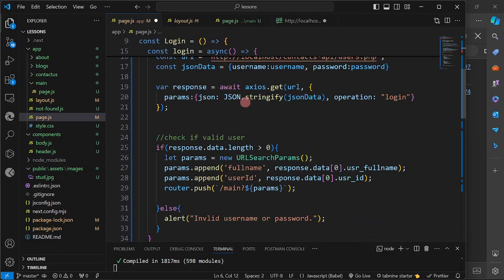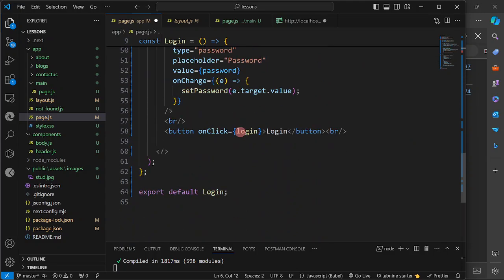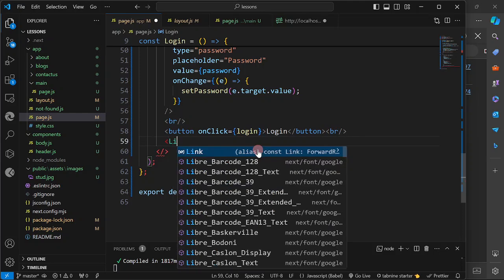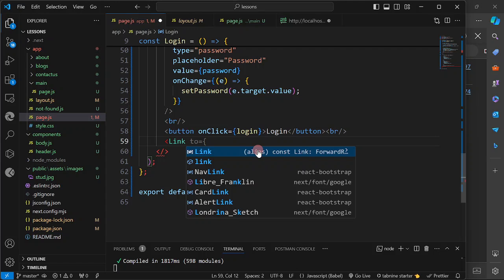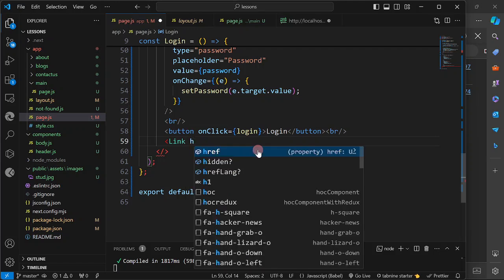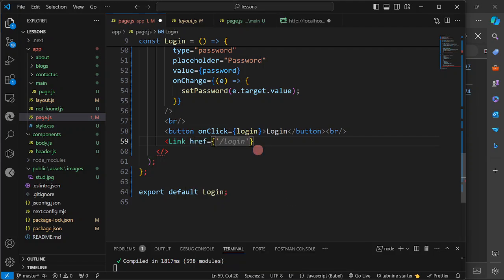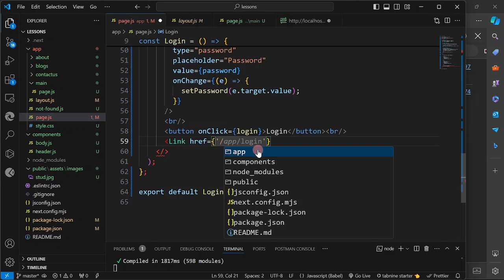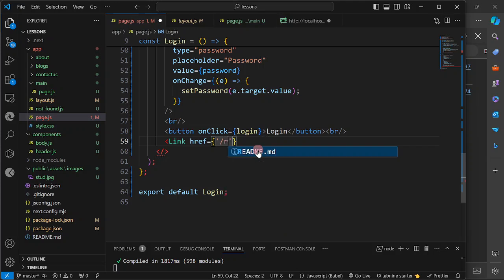Then below the button I'm going to add a BR, then a Link with href equal to register. So I'm going to create a page for register.